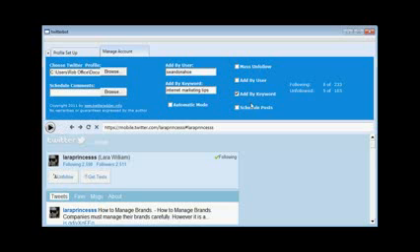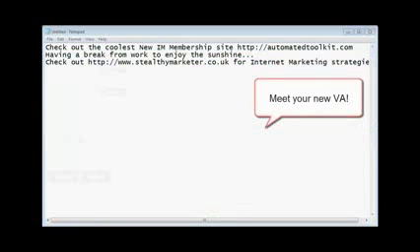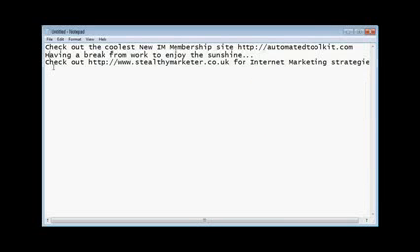Let's stop that. And now I'm going to show you the last feature, which is the scheduling of posts. Okay, so I've opened a text file here and I've put a few lines in there. Now these are going to be sent out as tweets and they're going to go out at 1 to 2 hour intervals.